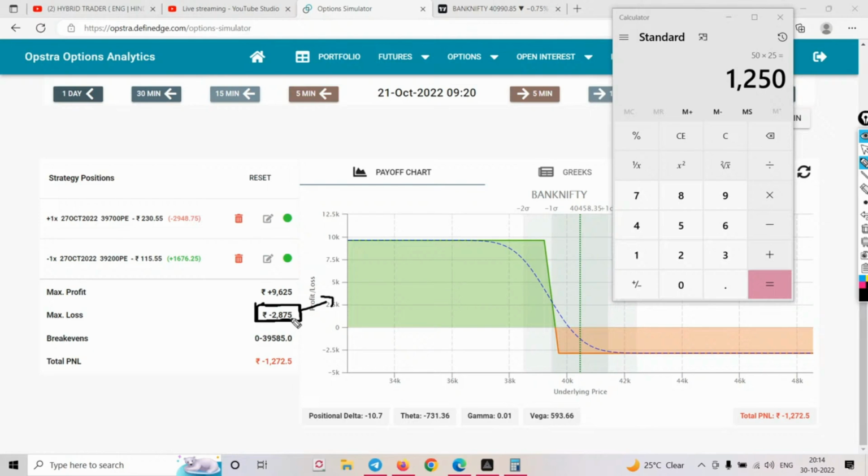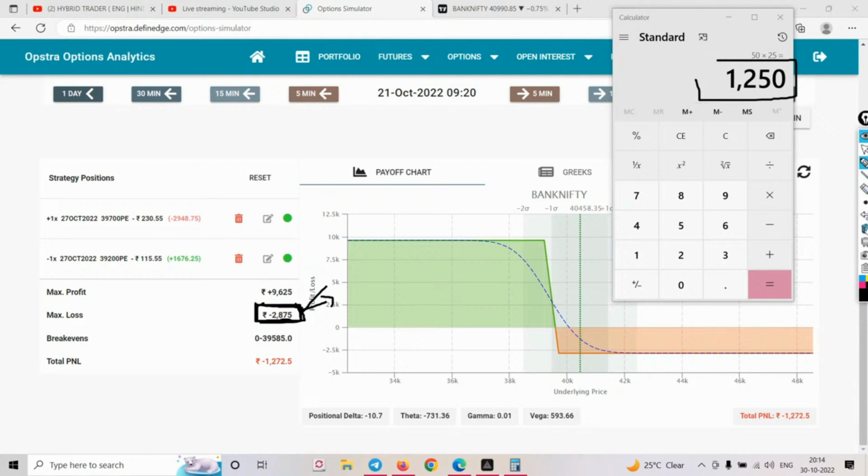Someone said yes, because you will get good sleep and will not be in a panic situation. Yes, we can make it zero, but whenever I deploy the debit spread, I give this loss to the market. I accept that this is the maximum loss I can have. The reason I asked this question is so you will get to know. Now, I wanted to take a risk of 50 points.